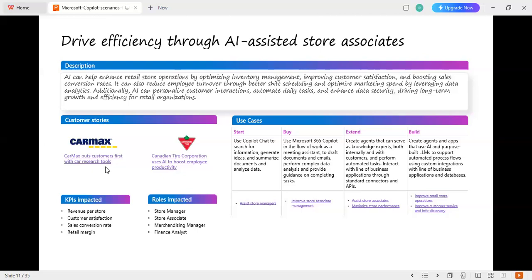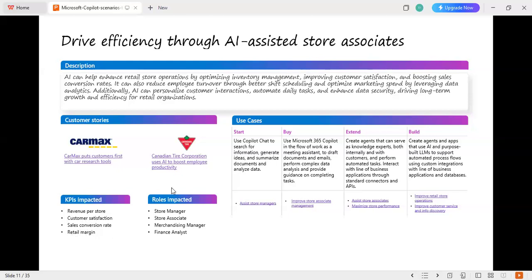So if you have the AI embedded in your store associate, the roles that would benefit from it are the roles impacted. The KPIs that would also benefit are the revenue per store, the customer satisfaction, because the customers now see that, oh, you are doing what they want. We have the sales conversion rates, and if customers are happy and satisfied with what you have, they will buy more. And we have the retail margin. In here, you get more profit.